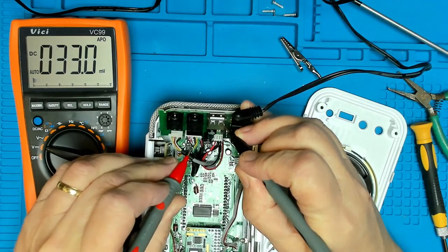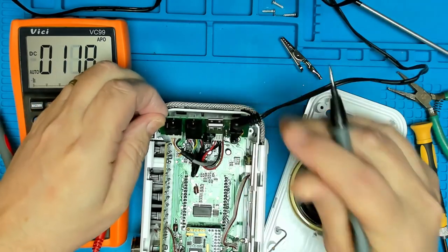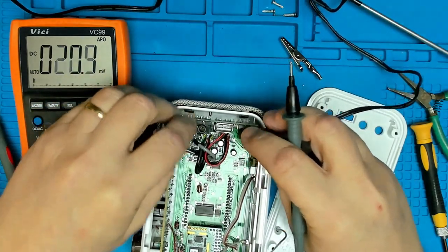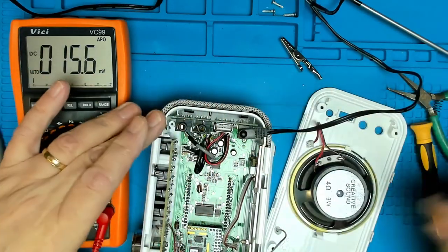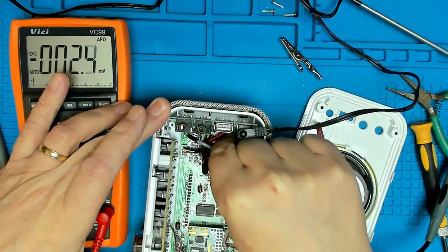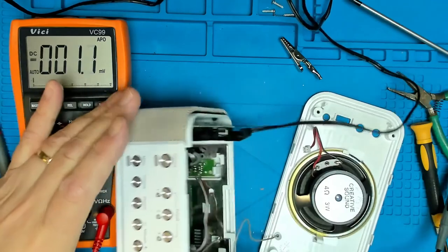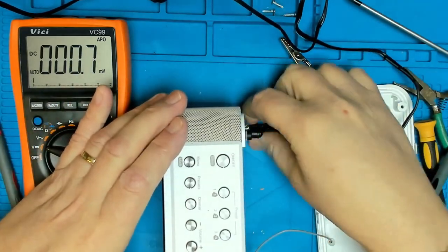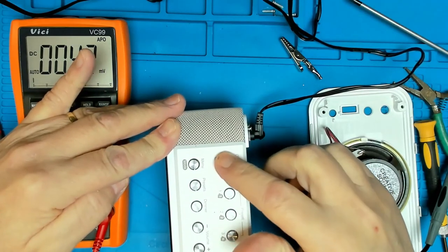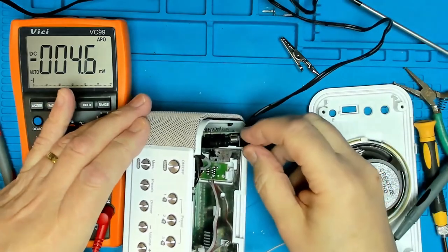We've got that, looks like audio in and out. So I think the power supply is doing its job. So I think we can ignore this little circuit board for the time being. Let's have a little wiggle around some of the cables, you never know. Let's try turning it on again. Nothing, no menu, nothing coming up there.